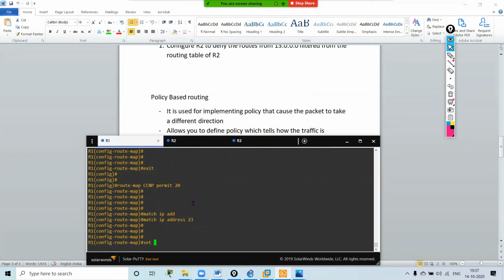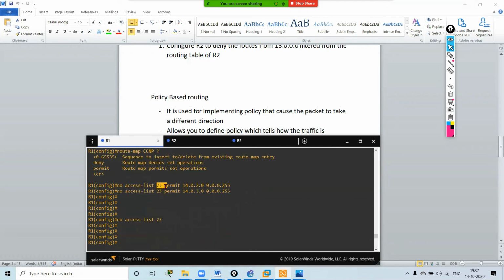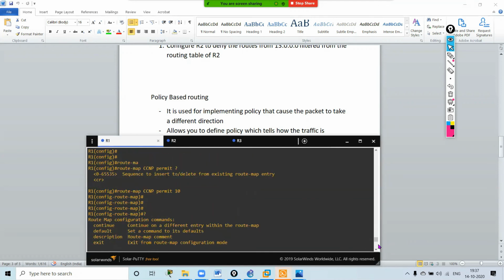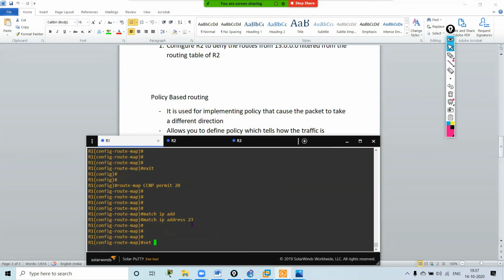In the access list you have given only two numbers, 10 and 23. So this 23 I am using in the second route map statement. Again, I see the number 20 there.